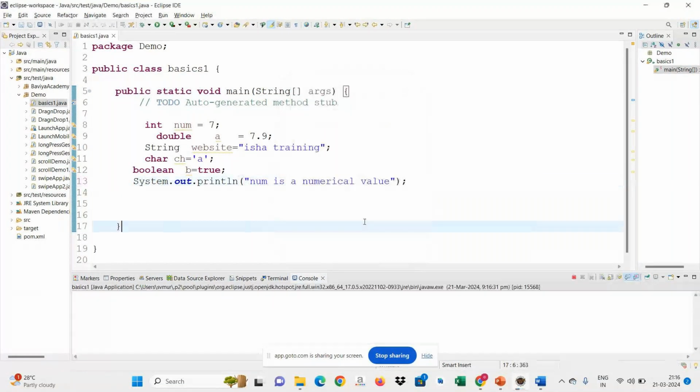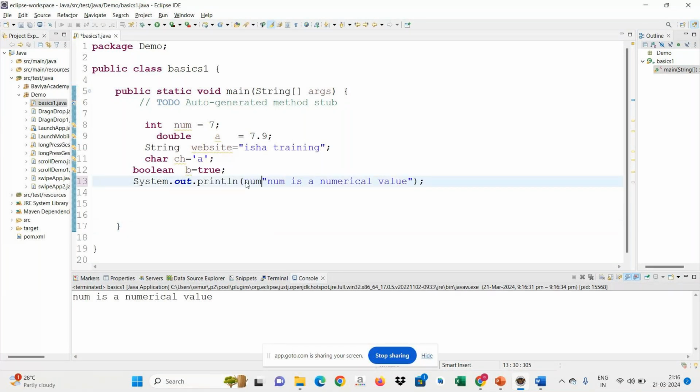"Num is numerical value." But I want to print the num value, which is 7. So for that, what you have to do? I have to put num. So here, this is the variable, and this one is a string.